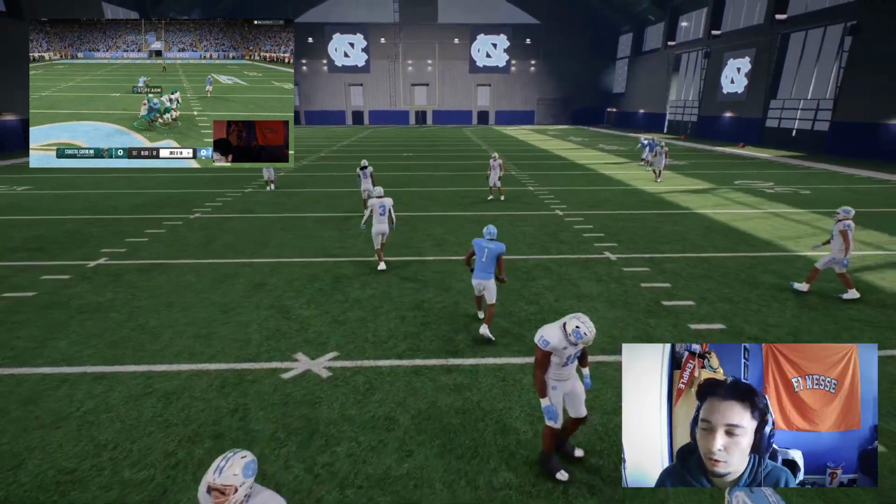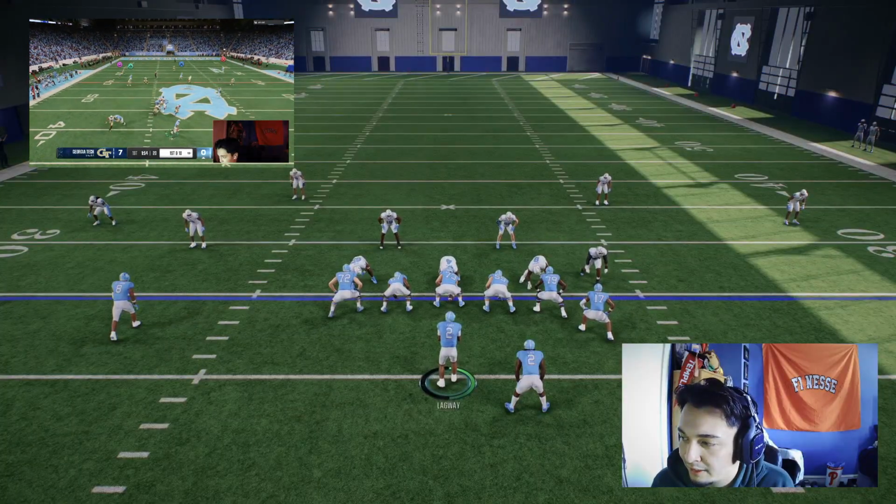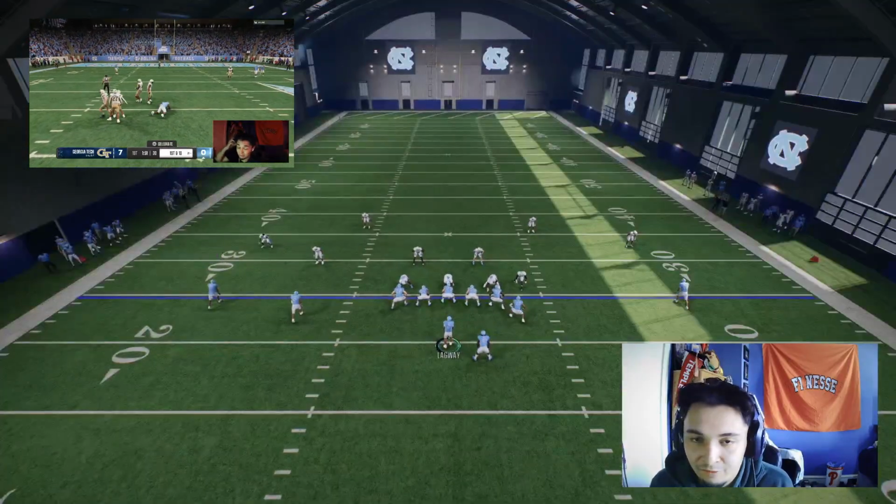A lot of the time, the user's going to clear out either for the corner route or the running back on the right side, maybe even the streak. A lot of times they'll forget about that deep in route. You'll be able to hit that for some big yards.